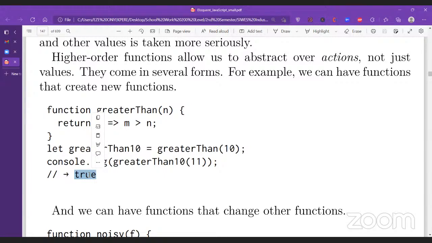Is everybody following me? Yes. Let me even see who are the participants. I want to ask a question. Deborah, please unmute yourself. I want to ask you a question. If this number was 9 instead of 10, what would this console.log give us?